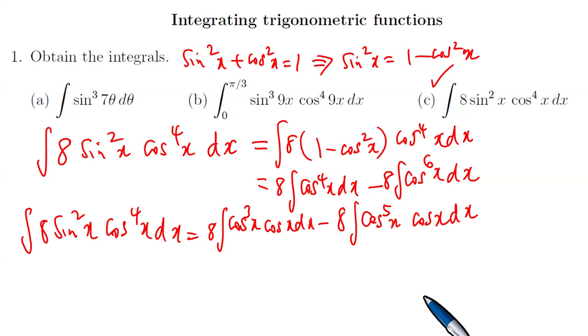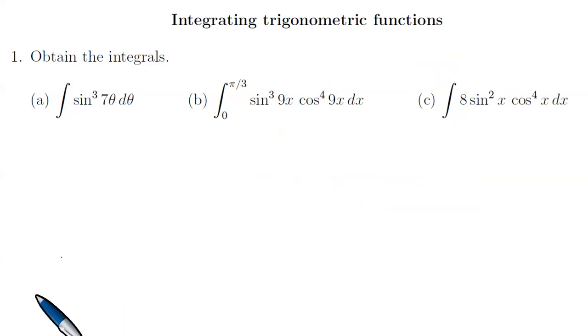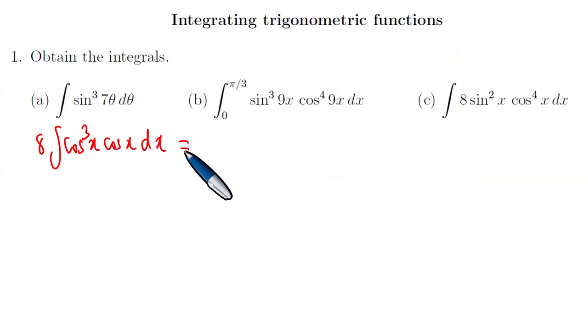So now the question is, what are we able to achieve out of this? Well, we need to do part by part. We need to focus on this integral. So focusing on the integral, focusing on 8. So leave everything out and do 8, the integral of cosine cubed of x, cosine x dx. What do we do? Now, this one here, you need to perform integration by parts. And integration by parts means what? We need to choose the things you can easily integrate and the things you can easily differentiate at this point.